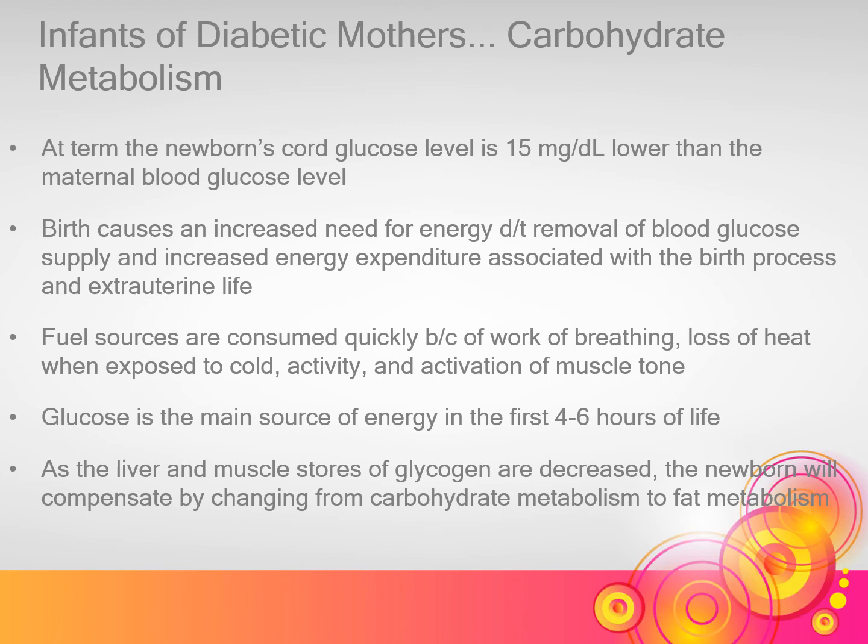Infants of diabetic mothers, carbohydrate metabolism. At term, the newborn's cord glucose level is 15 milligrams per deciliter lower than the maternal blood glucose level. Birth causes an increased need for energy due to the removal of blood glucose supply and increased energy expenditure associated with the birth process and extrauterine life. Fuel sources are consumed quickly because of the work of breathing, loss of heat when exposed to cold, activity, and activation of the muscle tone.